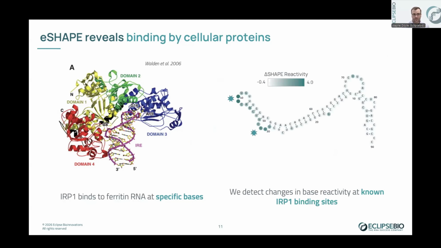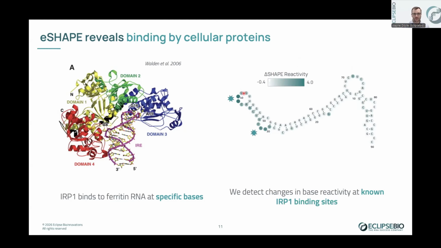Using our icSHAPE technology, we're also able to visualize this. Here, each circle is an individual base, and we're showing the structure as predicted within the cellular environment itself. But we've now colored by something called delta SHAPE. Delta SHAPE is where we take the amount that a base is able to interact with a chemical reagent that only interacts with unpaired bases. So we look at how much it reacts within the cell and how much it reacts outside of the cell. If a protein's binding at a specific site, that occludes the chemical from coming in. And so that will appear as an increase in delta SHAPE reactivity.